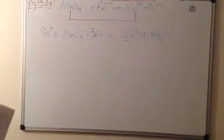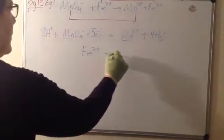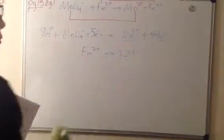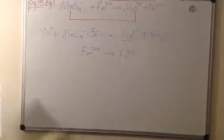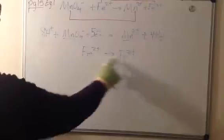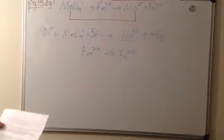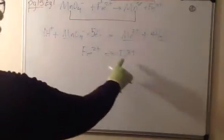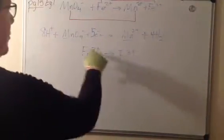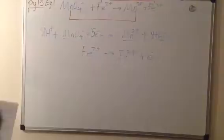So I'll move on to the next half reaction, which would be iron 2 to iron 3. Moving through the steps one at a time. We wrote the half reaction. 2, balance all elements besides hydrogen and oxygen. Iron is balanced. 1 iron, 1 iron. Then balance oxygens, don't have any, I get to skip that step. Balance hydrogens, don't have any, I get to skip that step. So now I just have to balance the charge. I have a plus 2 and a plus 3. 3 is more positive than 2, so I add 1 electron because 3 minus 1 is 2. So that half cell is balanced.